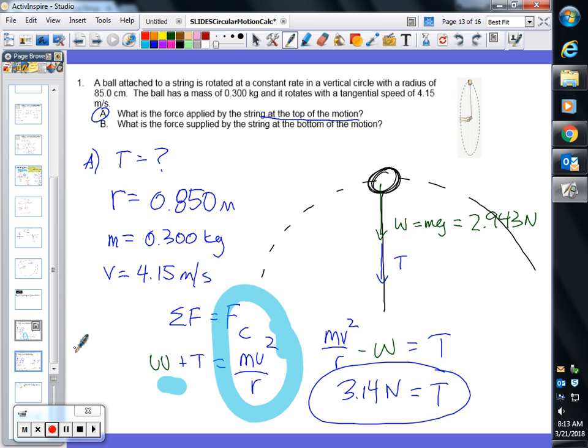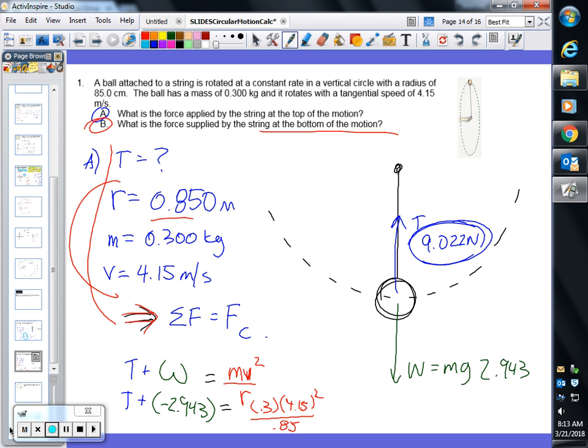Why? Because in this case, gravity is helping centripetal force because it points towards the middle. Your arm doesn't have to do as much when the ball's up at the top because gravity's helping it out. But here, because gravity's pointing away from the circle down at the bottom, your arm not only has to balance out gravity, but it has to do the centripetal force all on its own. So it's got to do 2 things. It's got to balance gravity and provide centripetal force, and that's why we get it so big. Okay? Good there?